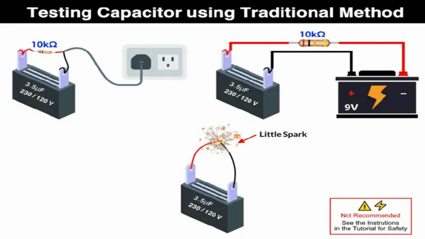Remove the leads from the 24 VDC or 230 VAC supply. Now short the capacitor terminals. Please be careful to do that and make sure that you have worn safety goggles. If it makes a strong spark, then the capacitor is good. If it makes a weak spark or no spark at all, then it is a defective capacitor. You would have to change it immediately with a new one.